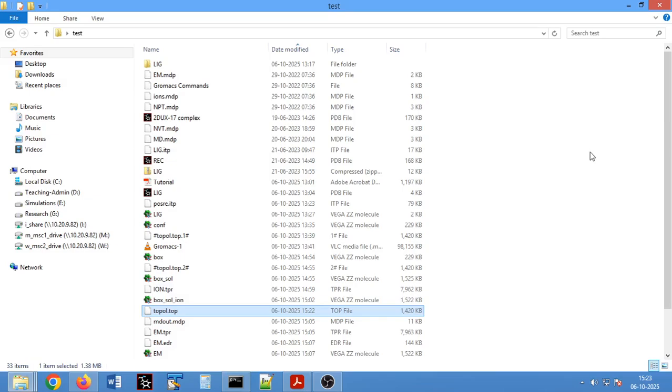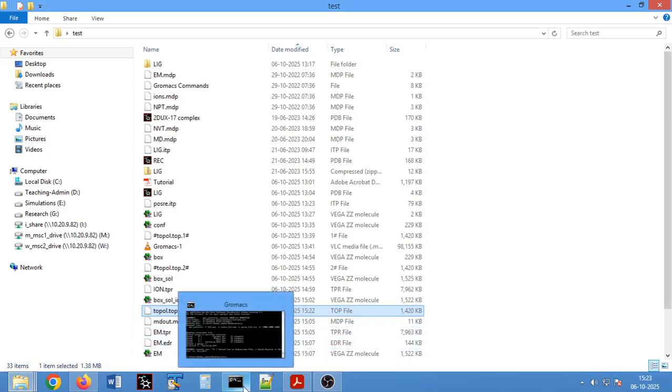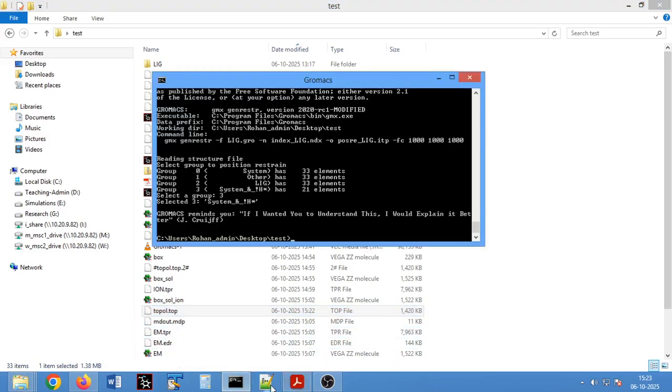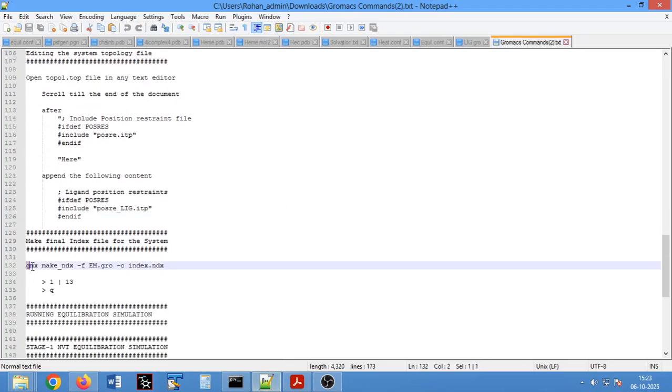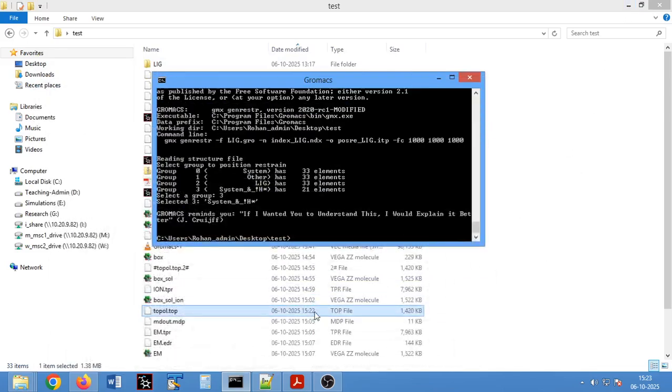Okay, now what we will do is that we would be again using this Gromacs make_ndx command for merging all index for protein as well as ligand.